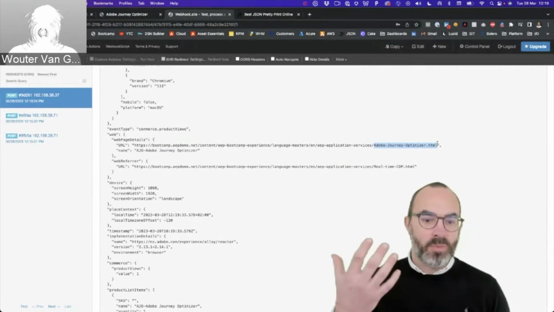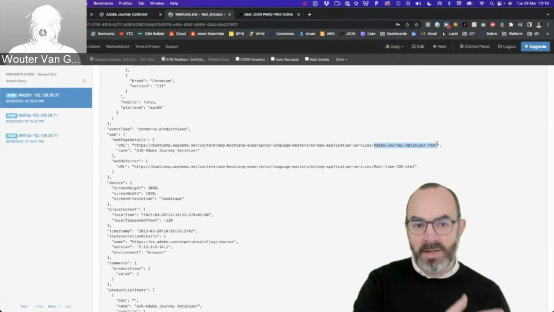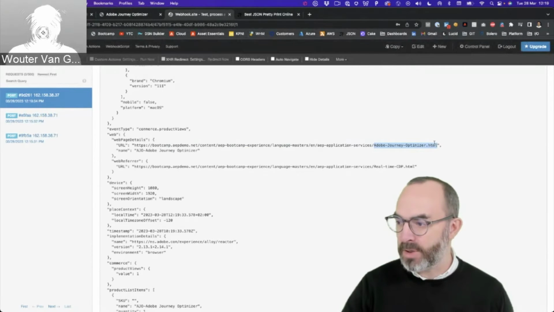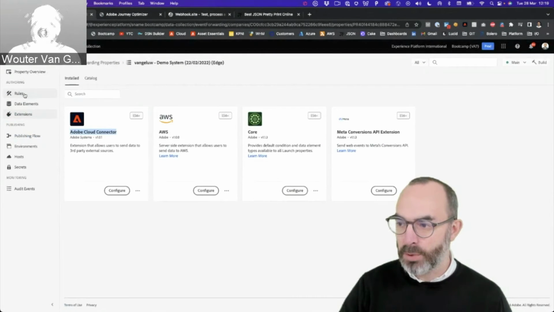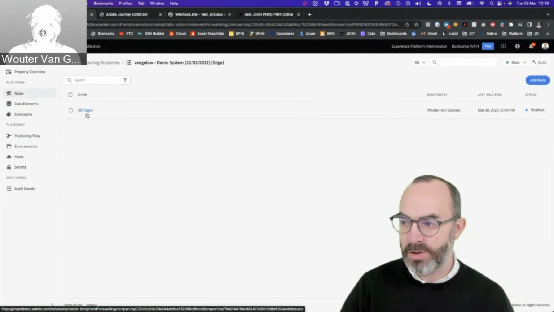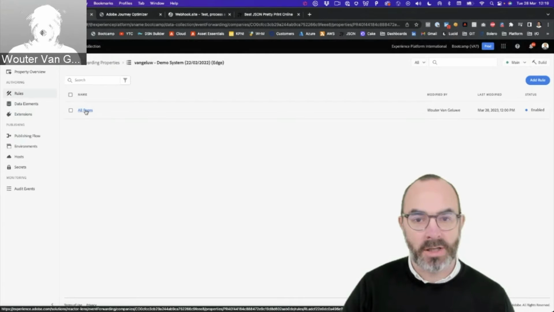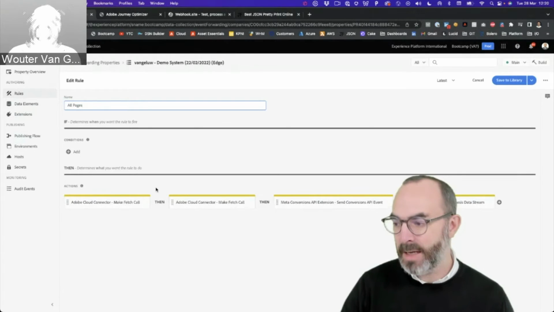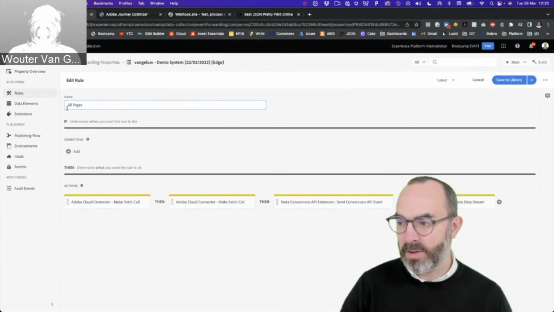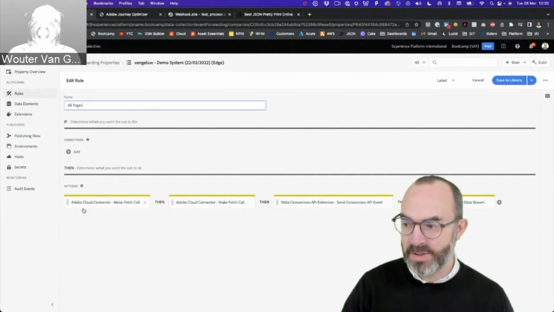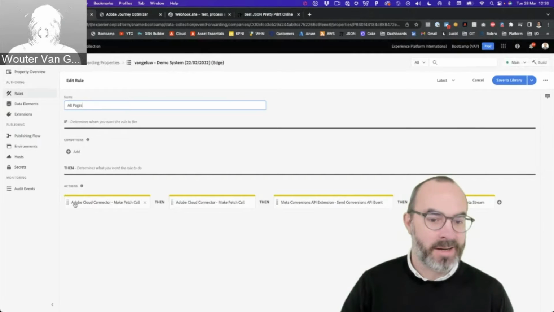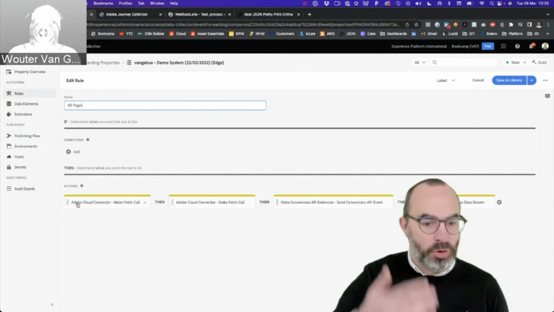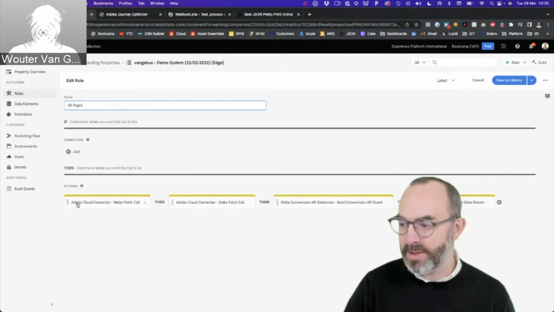So you can see that by clicking on the website, immediately this event is forwarded into my webhook. That is because I've defined a rule that triggers on every page visit. And then based on that rule, which always triggers, I'm defining an action. The action is really what do we do with the data?